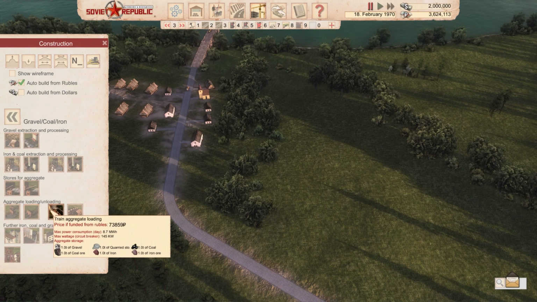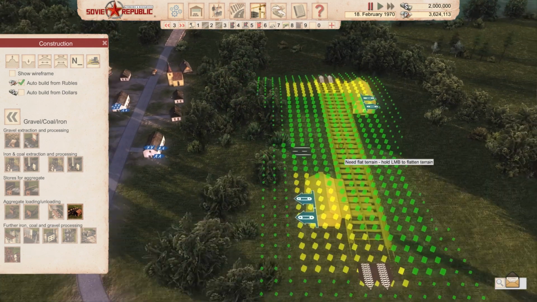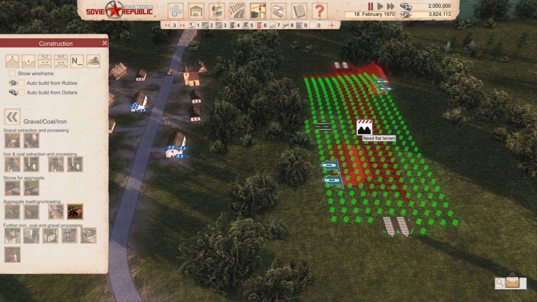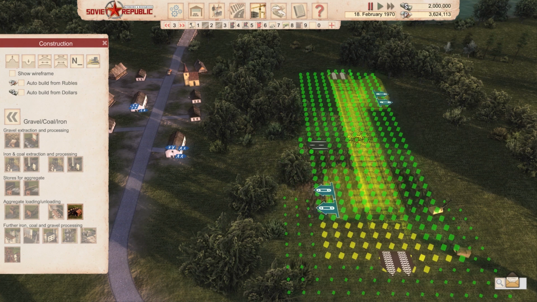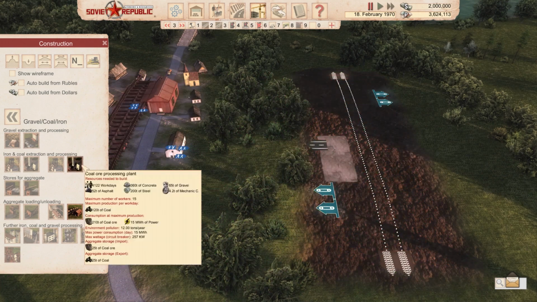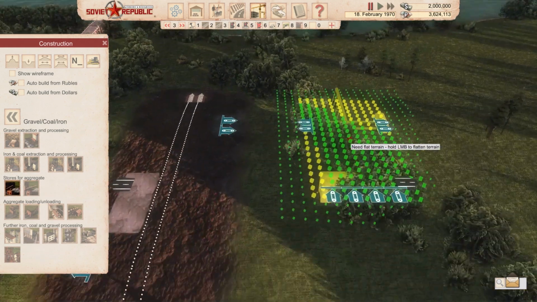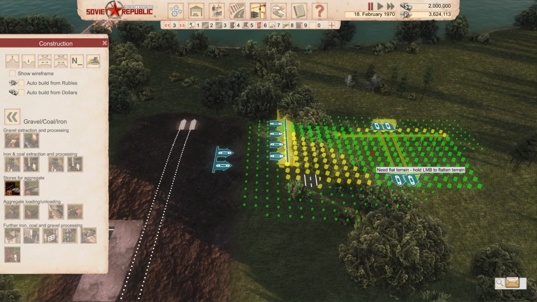Okay, so it's all going to start with a train aggregate unloading. A train aggregate unloading. Yeah, we can, hopefully. Yeah, perfect. We're still within range. That's grand. Right. Step one, completed. Right, step two is to unload into a large aggregate storage. Or two.